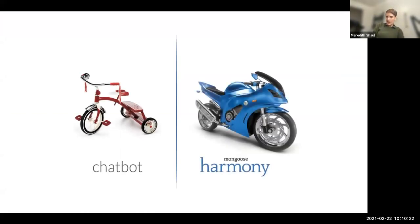So here we've got a comparison picture, right? So you've probably heard about chatbots before in various contexts. We see these on all types of websites, whether you're purchasing something or you're on an institution website. So chatbots have been in the mix for a while now. They're still growing. But when we talk about chatbots versus Harmony and what we offer, there's a big difference. Okay, so we're talking tricycle to motorcycle. But really the pieces we're going to go into here are about the personalization to the client institution, the context that's provided, and the experience for every site visitor that is using and interacting with one of these virtual assistants.